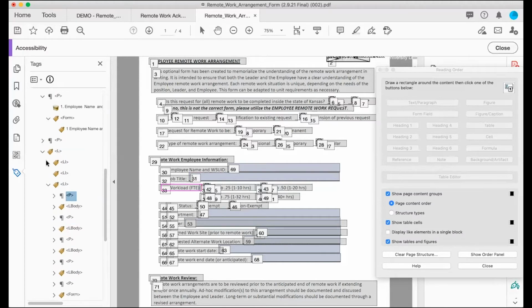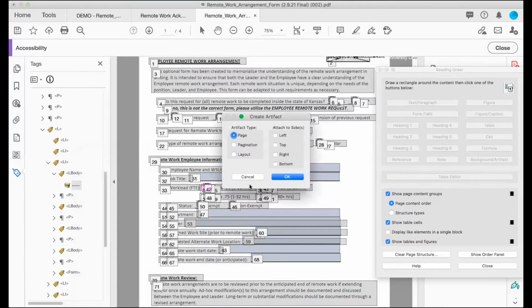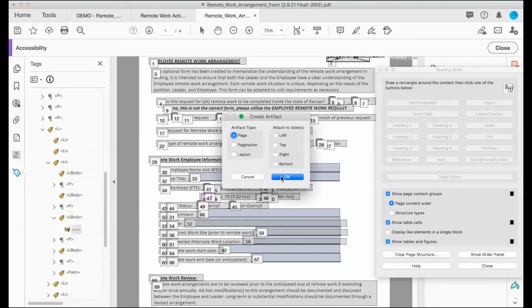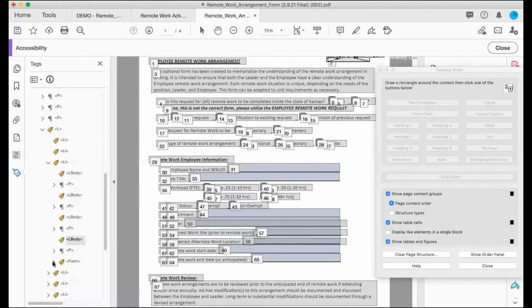And number 3 is a little more complicated because it has toggles in it. Just fine. We just need to find the ones corresponding to the toggles. This is probably an underline. Yep. Change tag to artifact. And probably all of those are that. Here we've got some, those are forms. Yep. Okay. Those are some of the ones we're going to use for there.